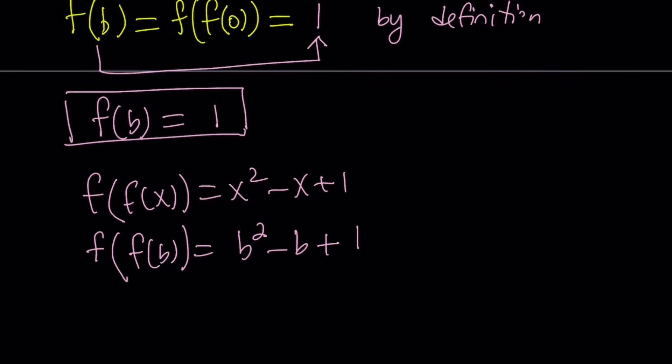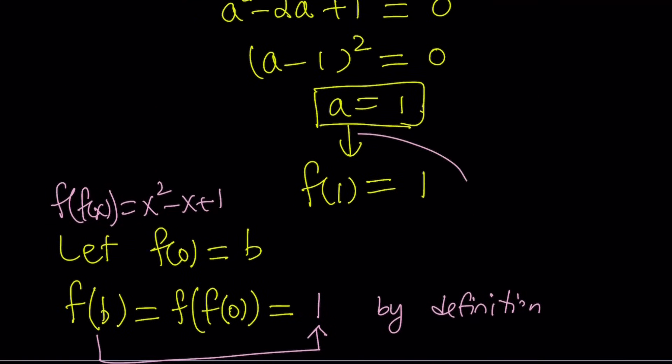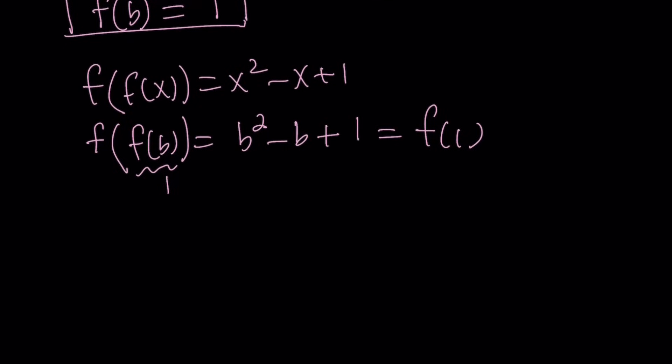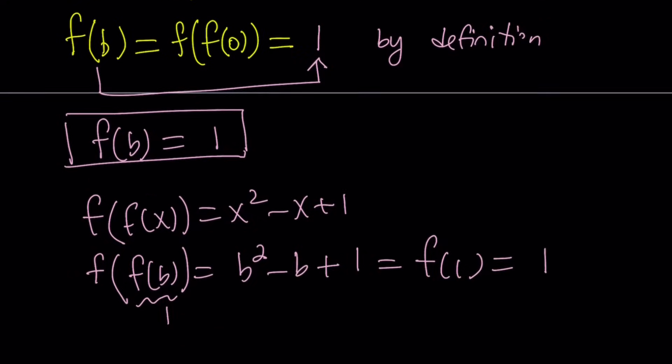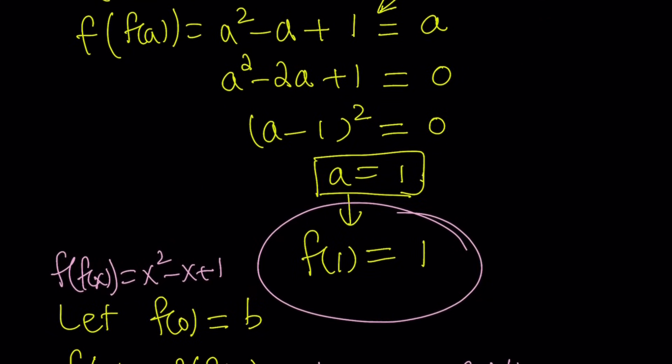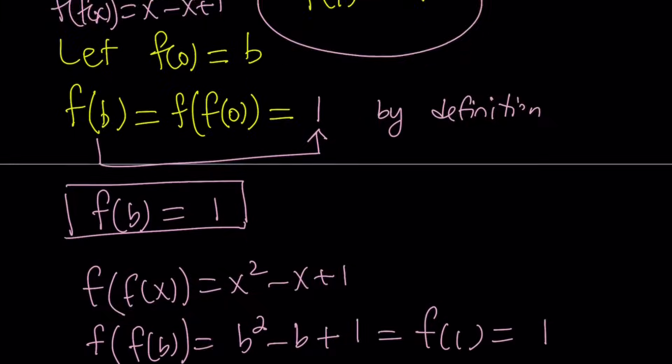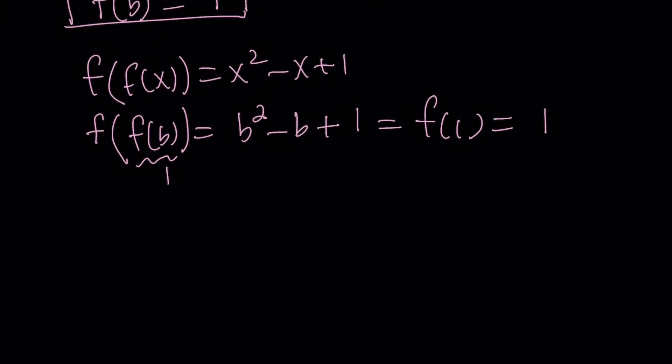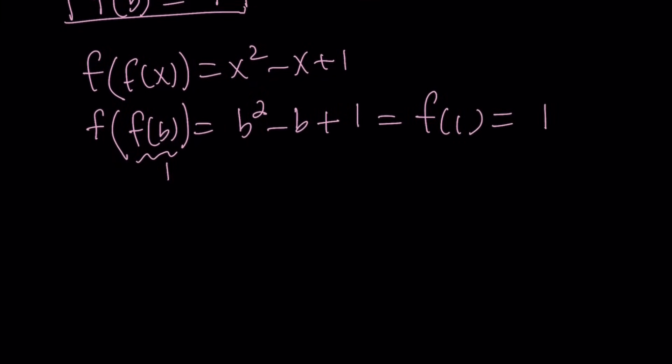But guess what? f of b is equal to 1. So this is 1. Therefore, b squared minus b plus 1 is equal to f of 1. Is that significant? Yes, because we do know the value of f of 1, which is 1. Since f of 1 is equal to 1, we can go ahead and replace it with 1. So now we get a real nice equation. Another nice equation. Remember, the other equation that we got contained a, and we were able to solve for a because that was a perfect square. This time, things aren't that perfect, but don't worry. We're going to fix it up.